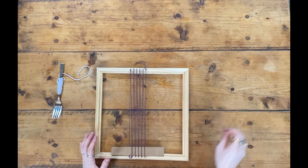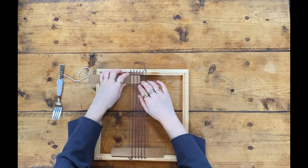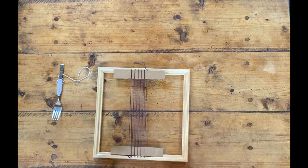So I've put these in the opposite way from each other. So for the first one, I started from the bottom, from the left, I went over the first thread and then under. And for the top one, I went under the first one and then over and worked my way across. So now that those are in there, we can start weaving.